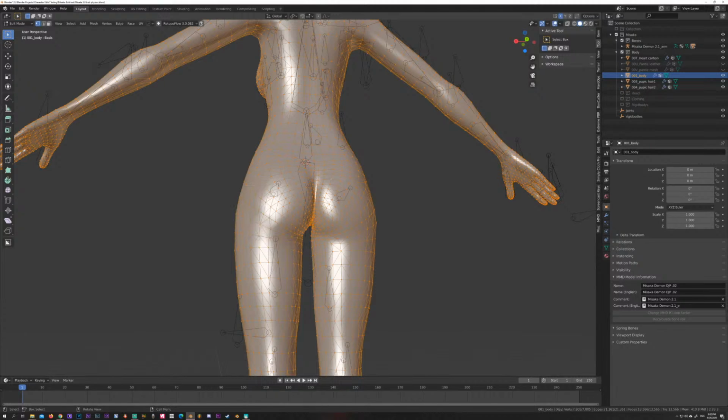What's gonna happen is that any vertices that are close to each other, for instance, if there's two, this side and this side, they're gonna merge into one. And this tells me that like 1,000 vertices got removed.